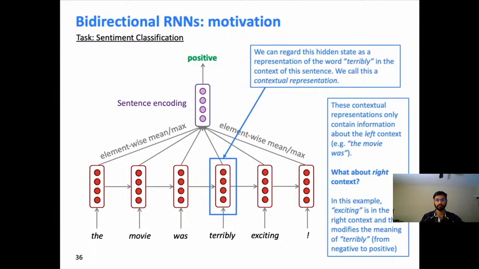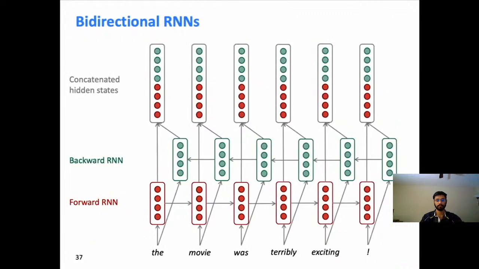So this motivates why you might want to have information from both the left and the right when you're making your representations. When you were a kid, your parents told you to look both ways before you cross the street. You might regard it as the same kind of idea, that there's useful information to the left and the right that you'd like to know about before you do anything. Okay, so that's the motivation, and here's how a bidirectional RNN might work in practice.